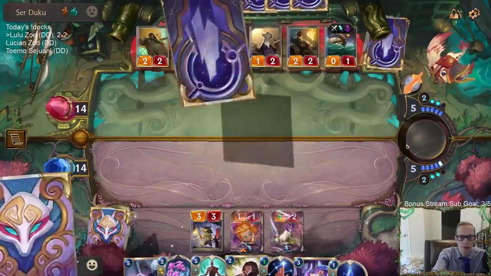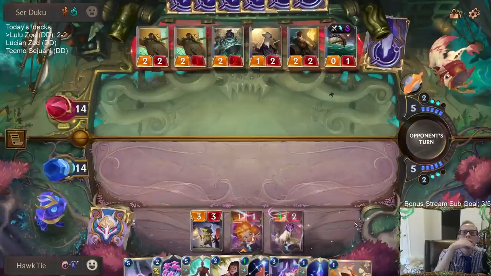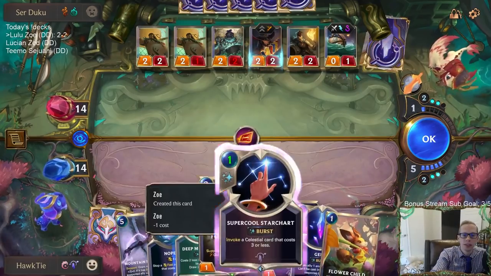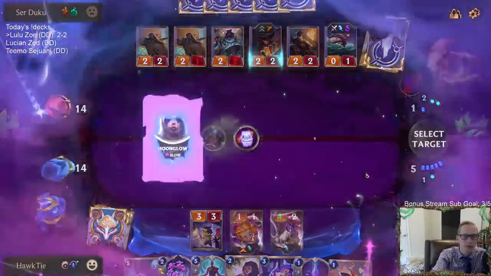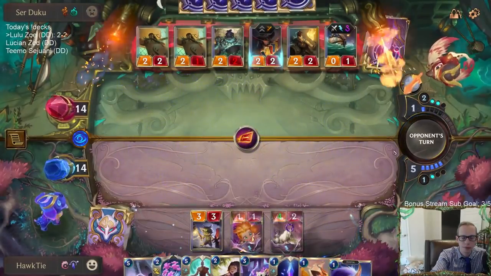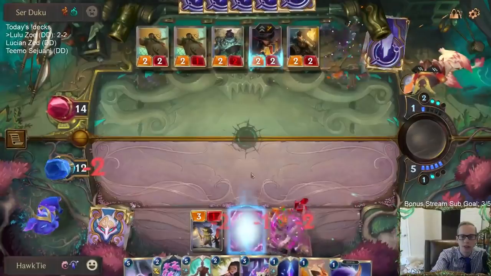Well, this could be even worse. I wish we had Deny, not Nopify. Because they go Twist of Fate red card, the game's over. Yep. The game is over. Portal me something cool. Because you cannot Nopify that. You cannot Nopify skills.